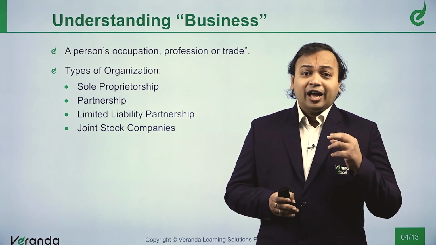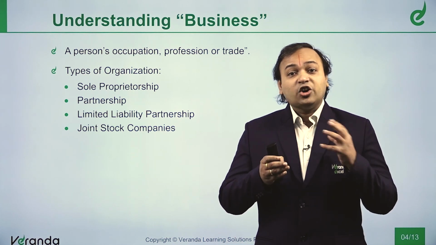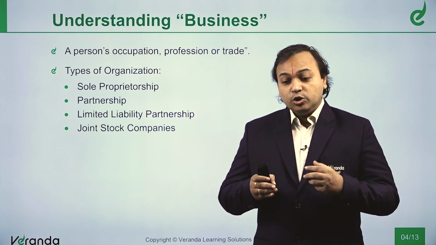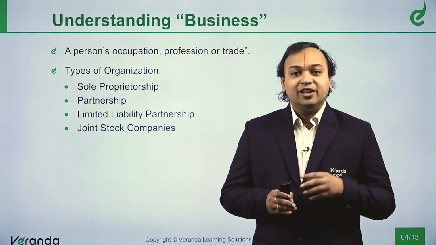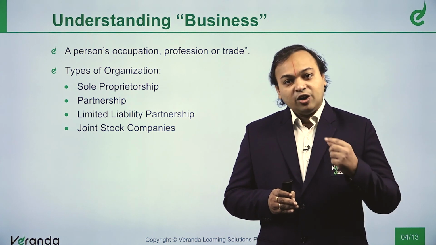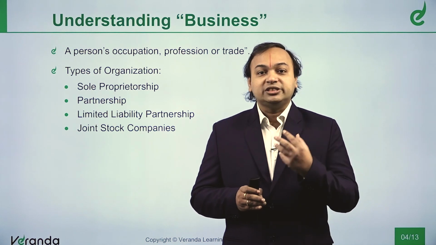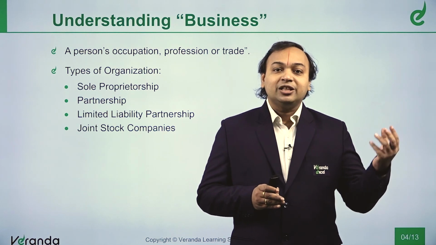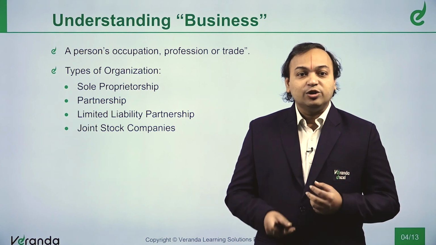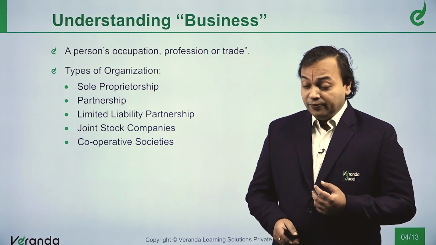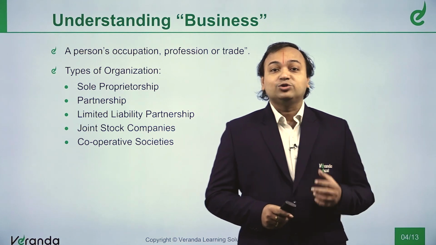And over a period of time in a joint stock company, you intend to earn more. When you start earning more, there are benefits which are going to come. When the benefits come, there is always a chance a shareholder may want to sell from his side to some other person for some profit so that he can cash it out. The profit scenario is there. And then we have something called cooperative societies.